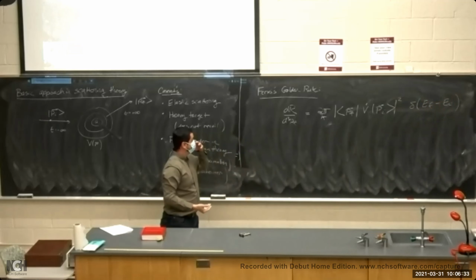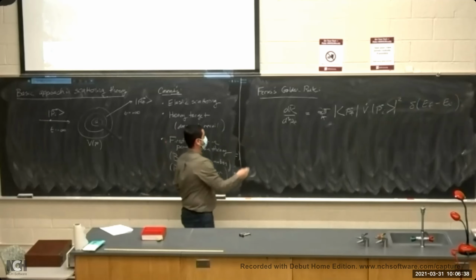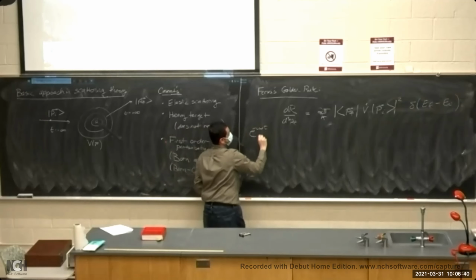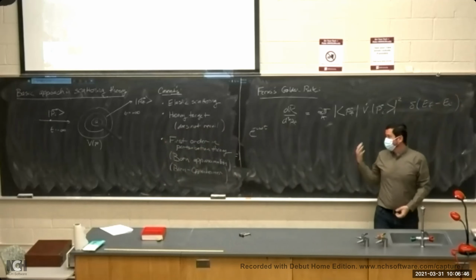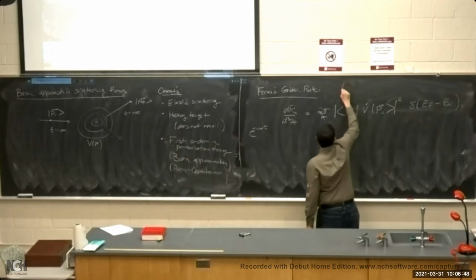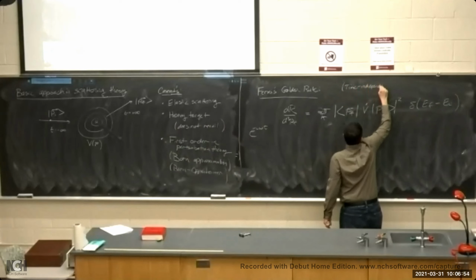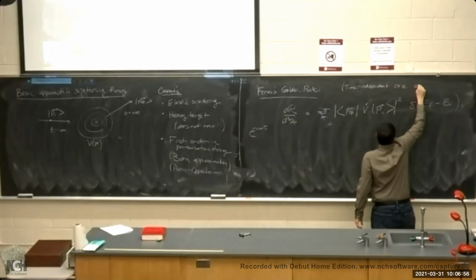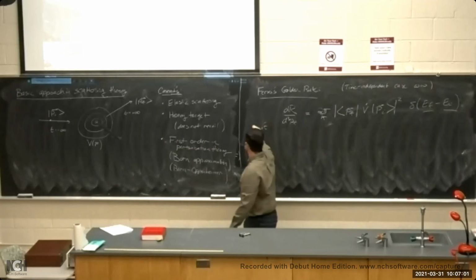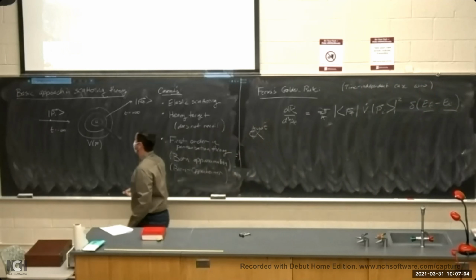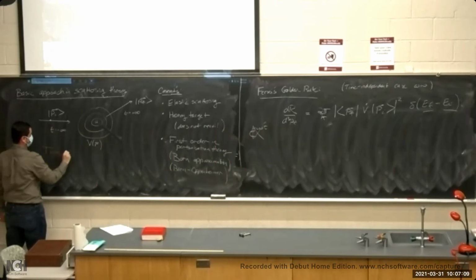So a couple of words about this. Fermi's golden rule, we've usually been using it for time-dependent perturbation theory, where we had a perturbation of the form e to the minus i omega t. And then we had a minus h bar omega inside this delta function. What we're writing here is the time-independent case. Omega equals 0, so E final is equal to E initial. So that's, again, a little bit counterintuitive, but you can see from the setup of this problem that this is actually a time-independent problem.